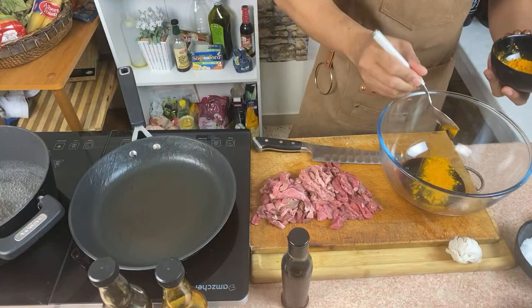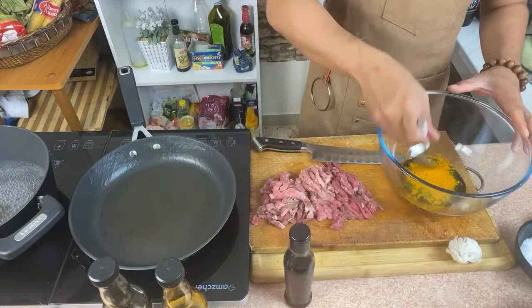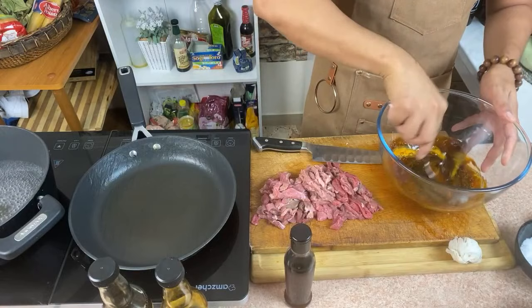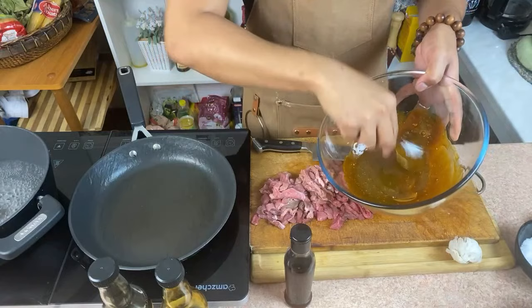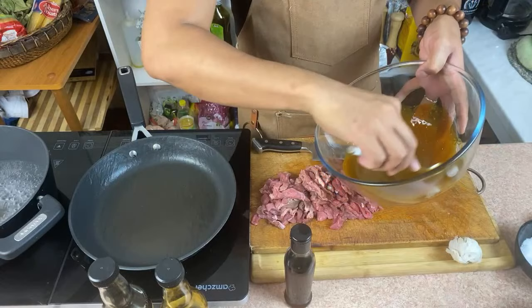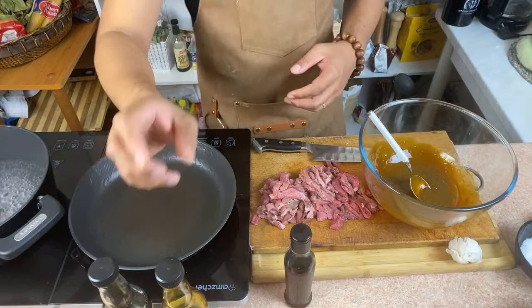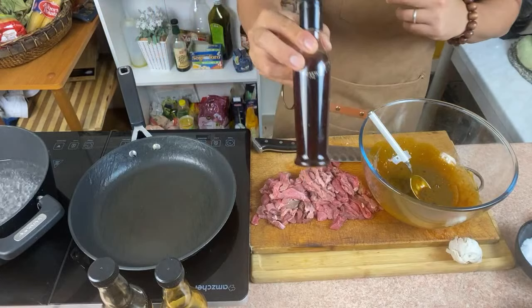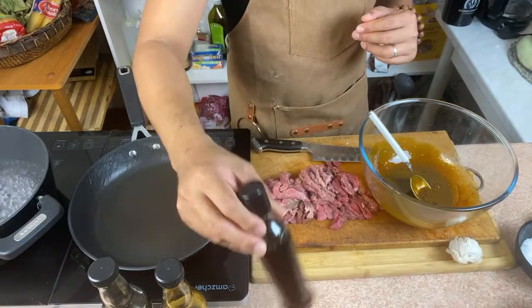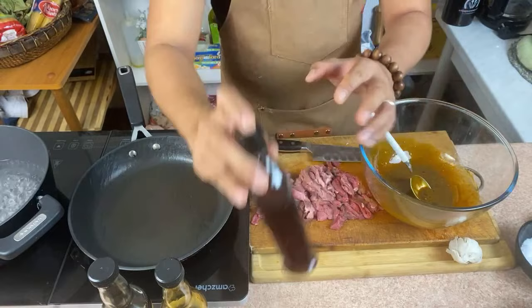A tablespoon of turmeric — let's just mix it. Look at the color, it's nice because of the turmeric mixed into our barbecue marinade and the oyster sauce. You can feel free to use some soy sauce, but I'm not going to use soy sauce here. Instead, a little bit of fish sauce — patis — because this is quite strong, made from anchovies. If you go to Sicily, you have to try this one — it's the local patis here, called Colatura di Alici. Really good, trust me.